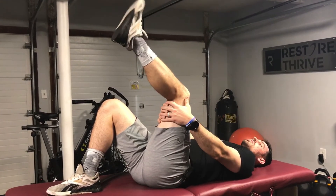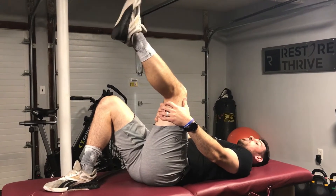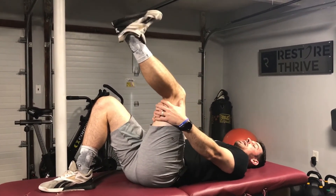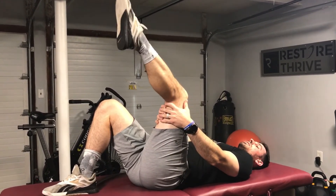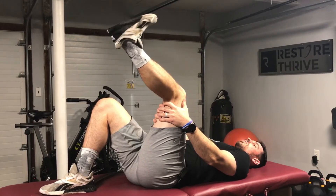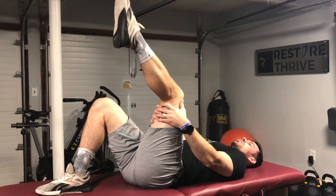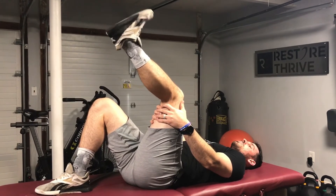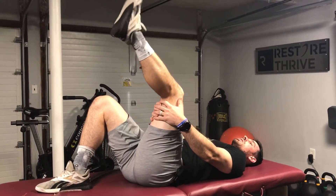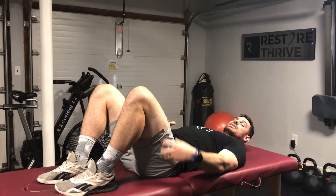Do this somewhere between 30 and 60 reps — a large number of reps. You shouldn't feel any pain. The only thing you should feel is maybe your anterior and posterior ankle muscles working. We'll chat for a bit while I do 30 reps. My calf is starting to get sore, so I know I'm doing it right — but I don't feel anything in the hamstring. Then relax. After you've done that set, you should feel nothing has changed in the hamstring yet.